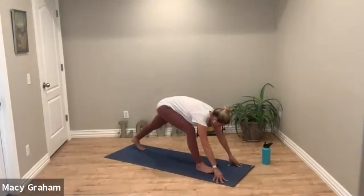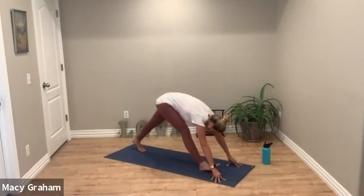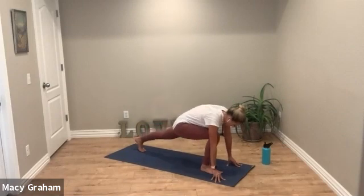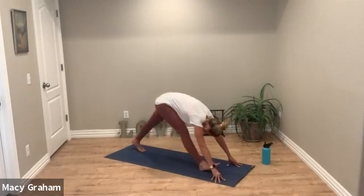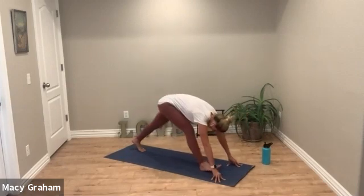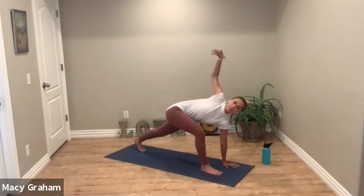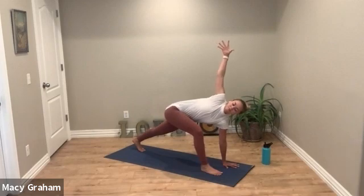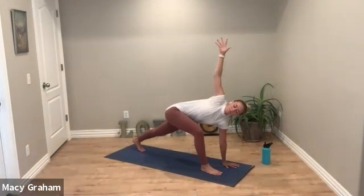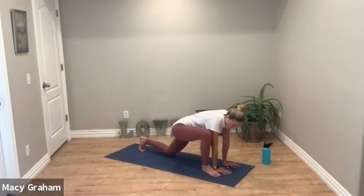So step your left foot back. Pulse the hips up and down from your fingertips. Inhale, lift, exhale, sink. Reach the right arm up. Breathe into your right hip. Release both hands on the inside of the right foot.